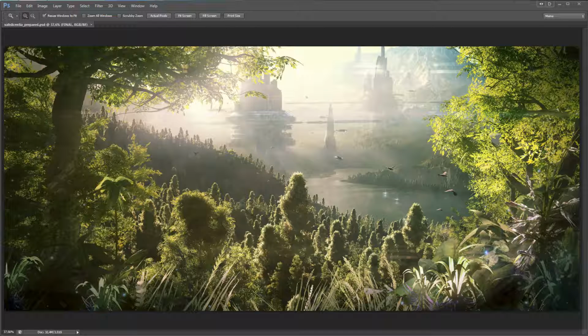Then we took a turn into Photoshop and took a look at how to combine all the different elements we rendered out with View, and how to push the renders and the overall atmosphere and the lighting and the depth of the image to really have something outstanding that a lot of people will react to and give positive feedback. And that's something I hope to get from this video as well.